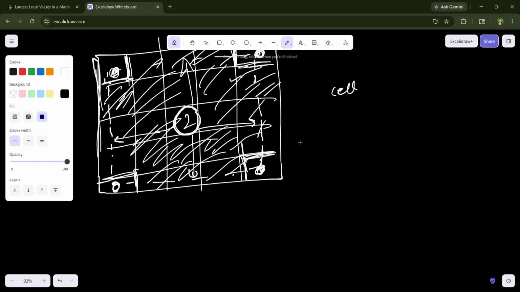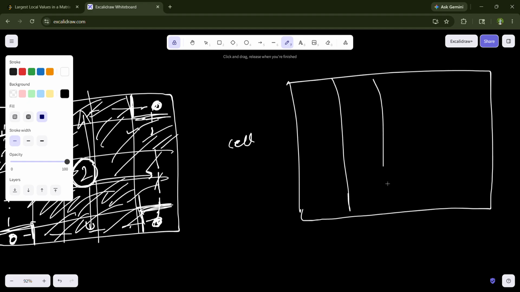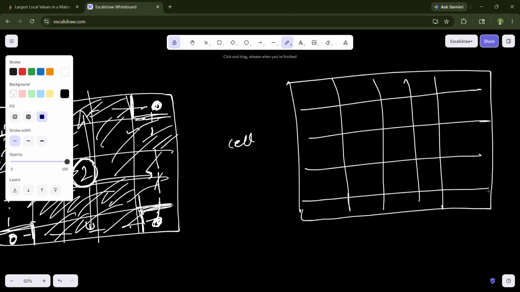Now how would we calculate this? We need to find if this is the maximum value among all these values. So the solution would be to go to every place where there's a positive integer and check for each of its possible submatrices.